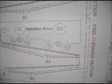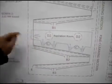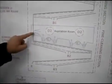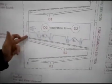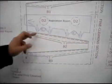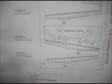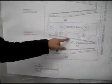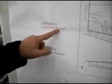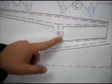At this stage, your product is passing through the aspiration room. First thing we do is remove some light impurities, and whilst your seed is walking on the third screen, we remove further light impurities by air screening. Of course, over here there is a 3mm round screen again to remove the undersized and small impurities.